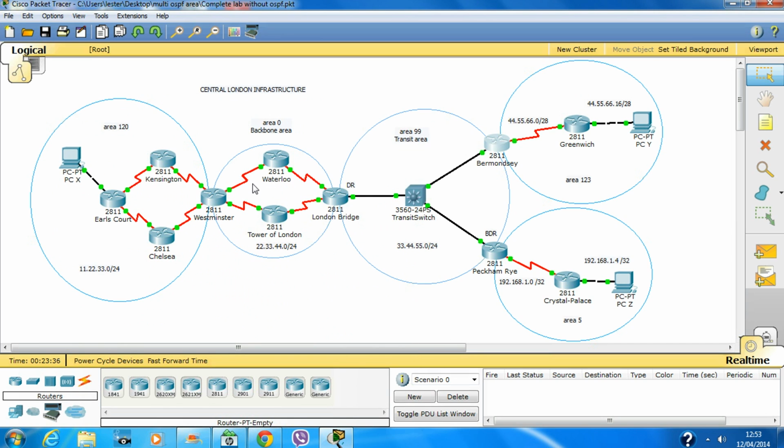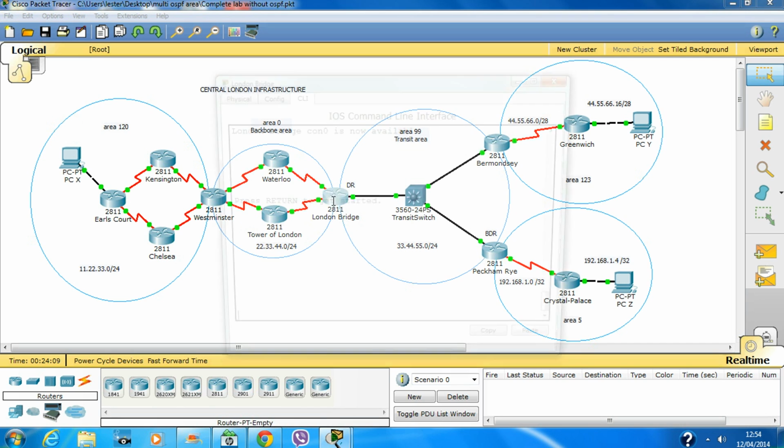The backbone area is spreading the routes which were injected by this area into the backbone area, and then it spreads the routes accordingly towards these routers, since they are directly connected. These two are not directly connected. So in order to communicate from this PC to this PC, we have to form a virtual link.